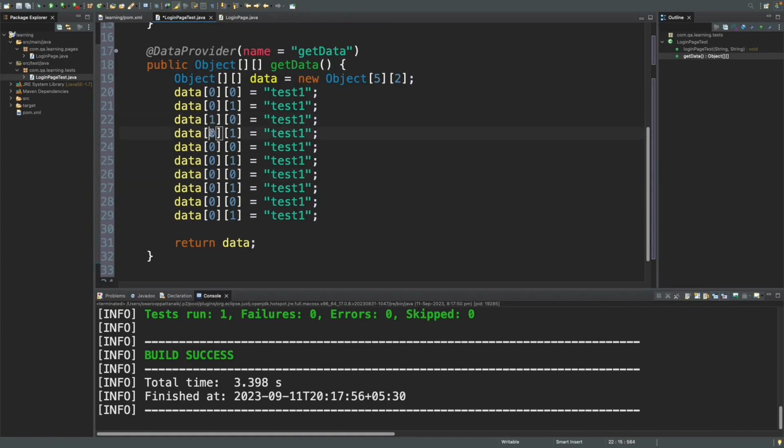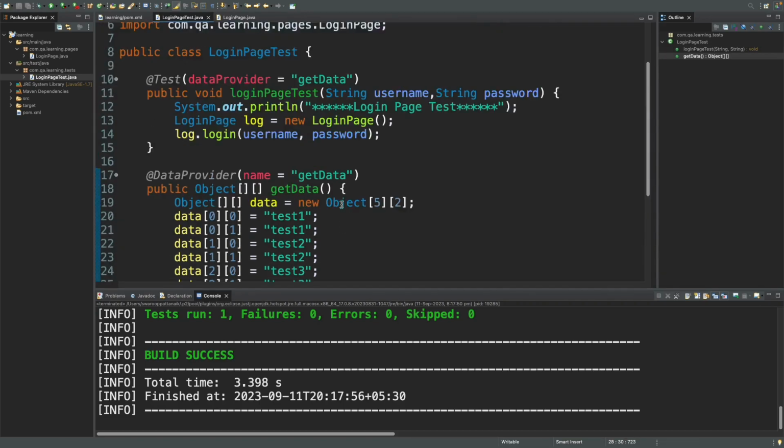Now let's fill up the data for the first row and put it as 2. Then for the second row, put it to second row first column. And then the third row, put it as, sorry, this is the fourth row because you started from 0. Now finally put the data for the fifth one.